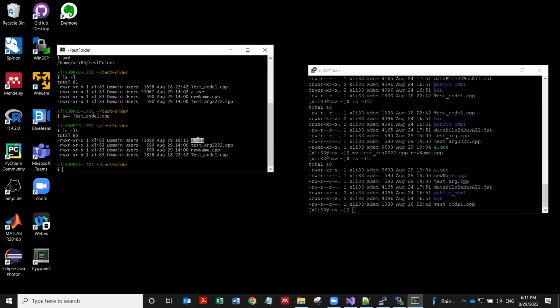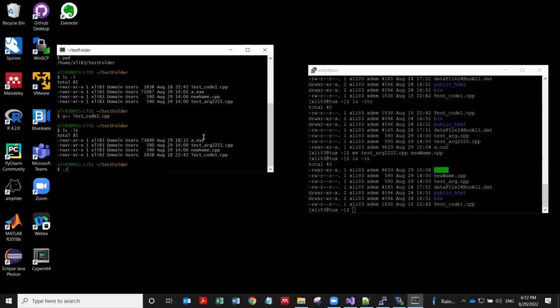Let's show. So there is a new file. There was already an executable file, but we did not delete it. When we compile it, the newly generated executable file will replace the old one. See, the time is different, right? So we can also execute this one. And also you see there is a difference. The executable file has an extension of .exe, but here it is .out. That's one of the differences.